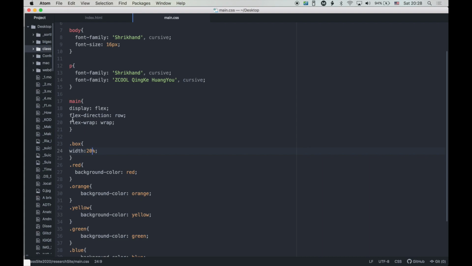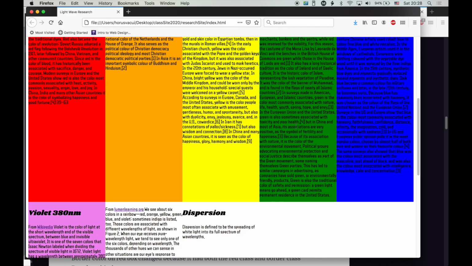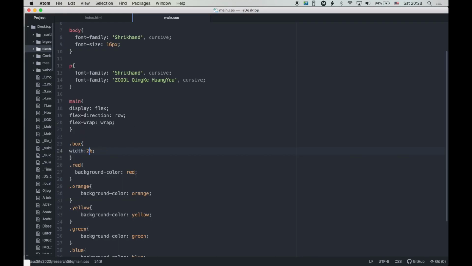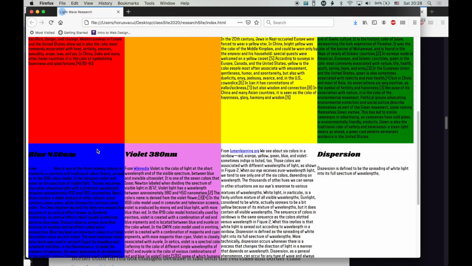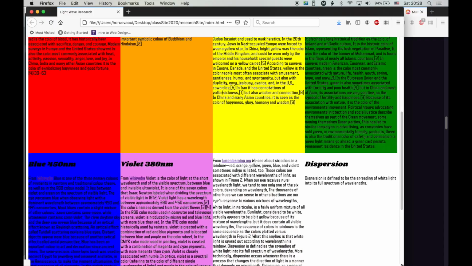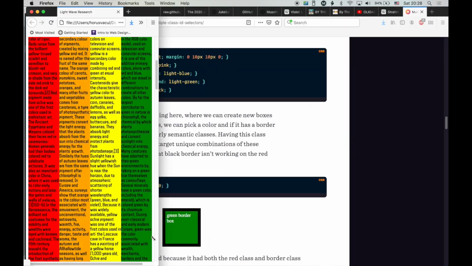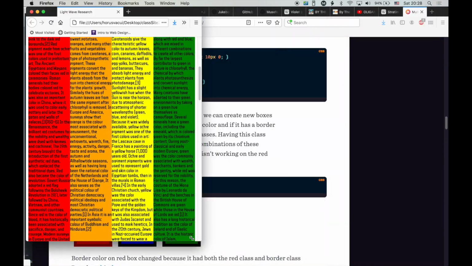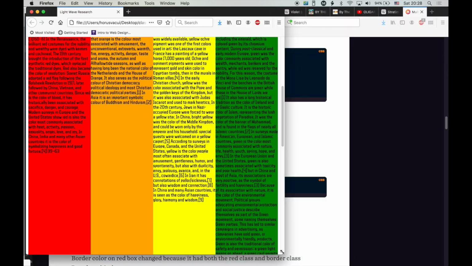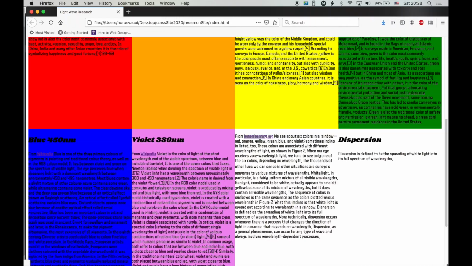So when we say 20%, we're essentially saying we're going to have 5 boxes up here. If we set it to 25, we're always going to have 4. So this is a great way to make flexible boxes that resize in the grid-like structure.